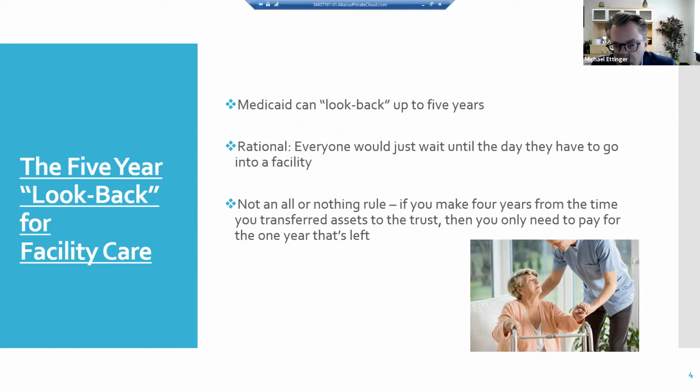And there are ways to get money out of the trust for that purpose. If you need it for private pay, you can gift it out to your children and they can pay the facility. They can't give it back to you, but they can pay the facility. So you pull out enough to pay for the last year. Lo and behold, 5 years go by. Now we apply for Medicaid. The question on the Medicaid application is, what have you transferred within the last 5 years? The answer is nothing, because you apply more than 5 years after you made the transfers. You can't apply if you made transfers within the last 5 years, because you're not eligible. That's why we don't apply. We wait till the 5 years has passed and then we apply.